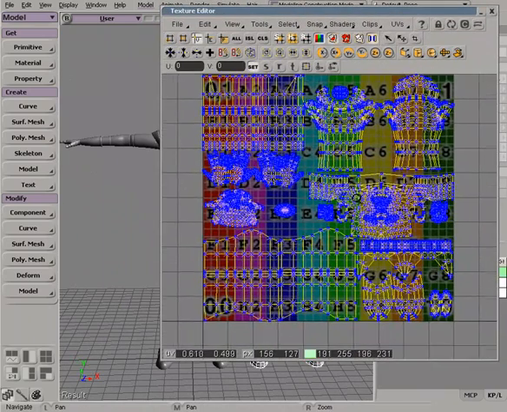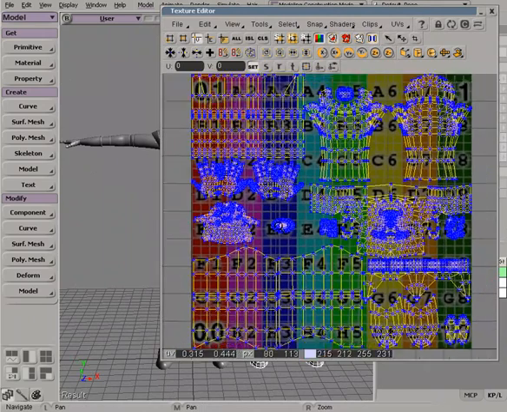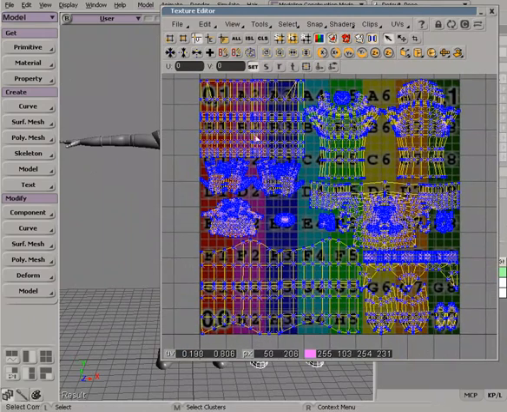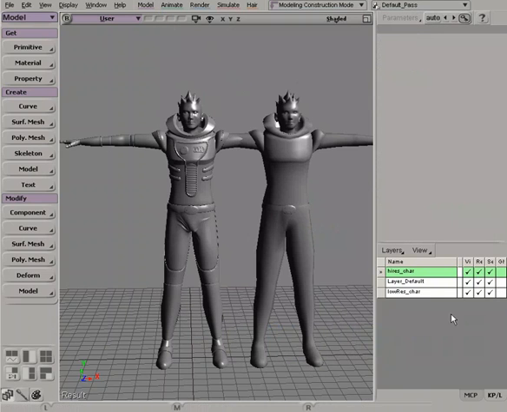Right, so I've gone ahead and just laid out all these different UVs for this low res character. So that way, whenever we start to generate the normal maps and the color maps and things like that, we'll have a nice clean layout that we can take back into something like Photoshop for any kind of texture editing.